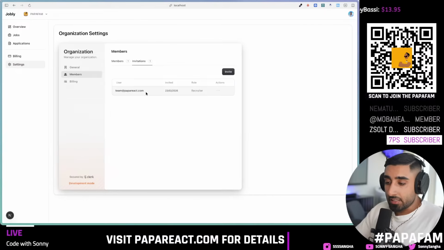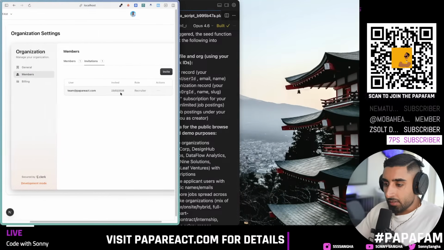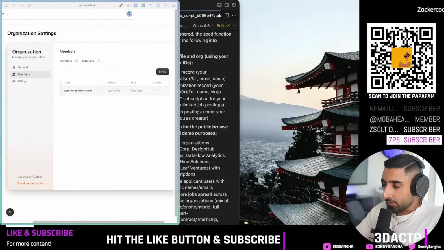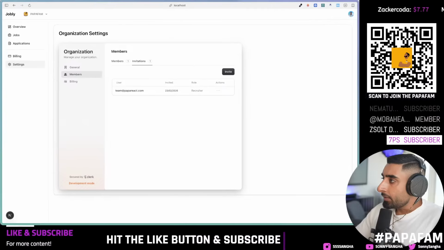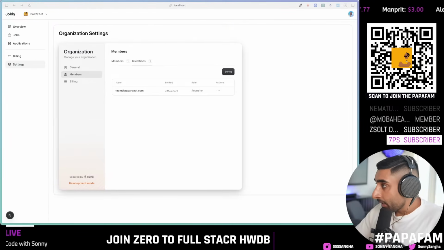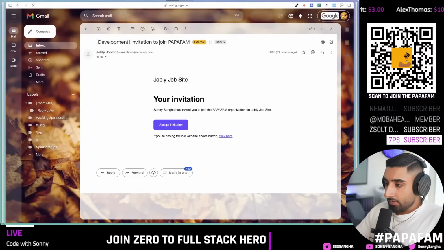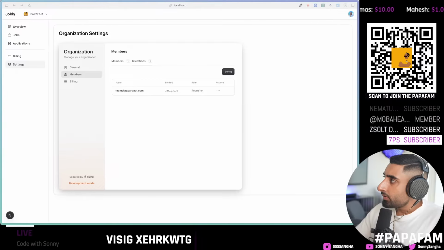So firstly, let's check that the gating works, right? So I'm going to actually accept this invitation. So I'm going to open up my emails and I'm going to do it in a separate screen quickly so I can just go ahead and make sure that nothing sensitive shows. I'm just going to make sure that the email pops in correctly. Okay, so what you'll see is boom. So you'll see something like this. 1 minute, guys. Let me try and get this in a way that I can show you.